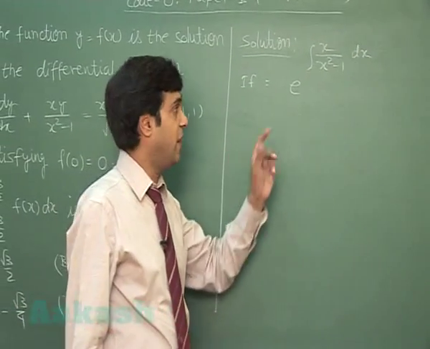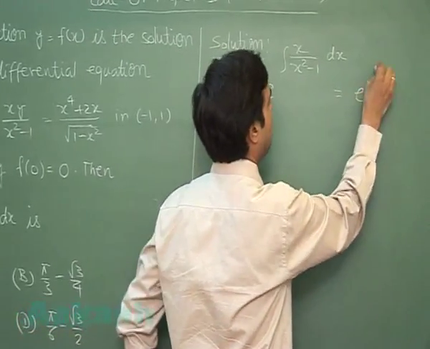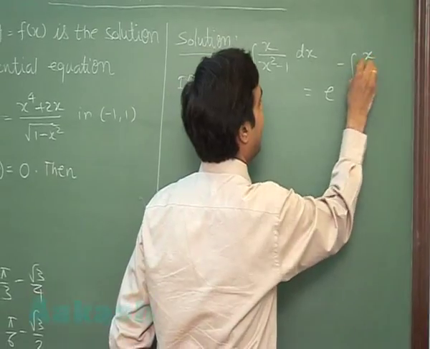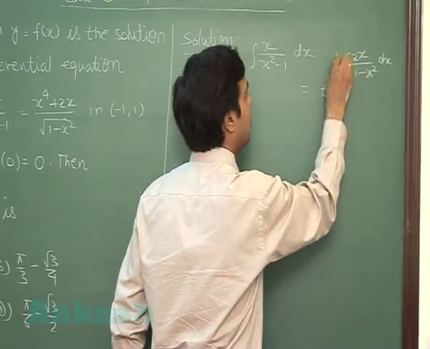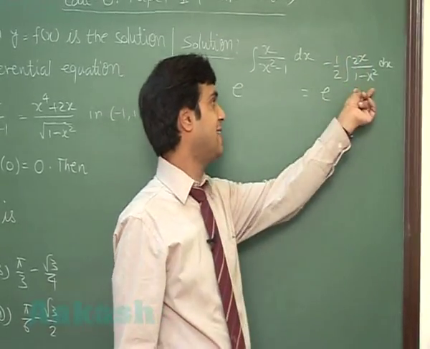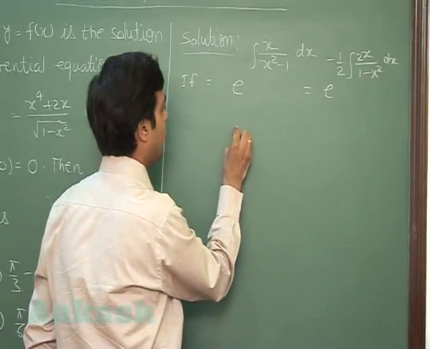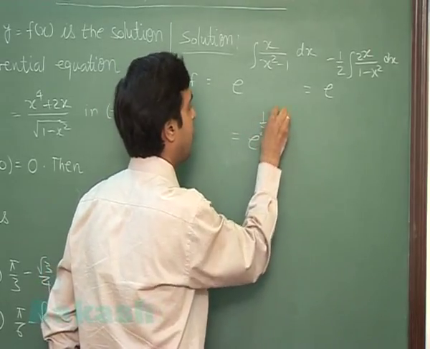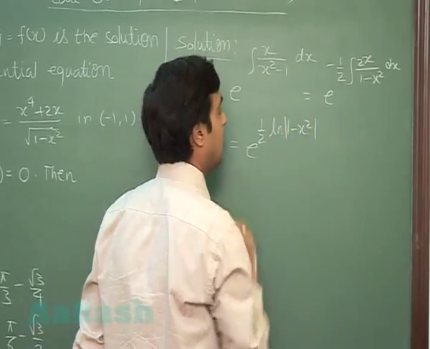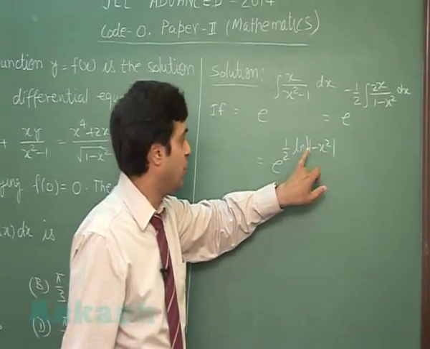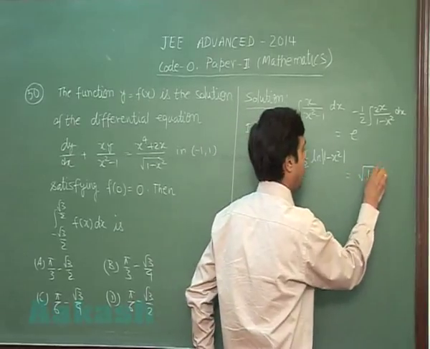Since x is between minus 1 and 1, so clearly this term will be negative. I can rewrite it as e to the power minus x upon (1 minus x²) dx, multiply divided by 2 so that I can see where it is t minus 2x dx becomes dt. So, it is equal to e to the power half log |1 minus x²|. Since 1 minus x² is positive, so in place of modulus, if I put a simple bracket, that's also fine, so it is root of (1 minus x²).